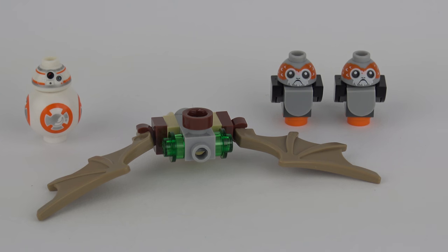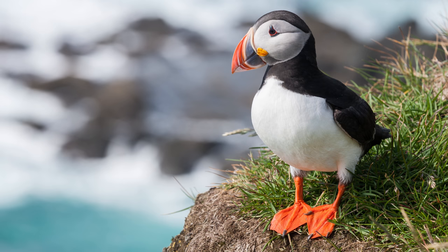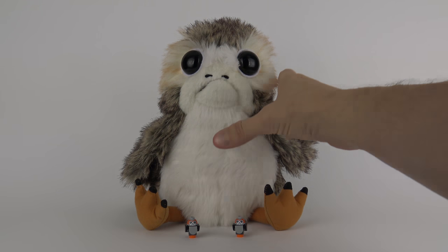Not only do we get 7 minifigures with the UCS Millennium Falcon, we also get some buildable critters and a BB-8. Here are the adorable little Porgs who don't look very happy. They're mostly brick built out of standard LEGO elements, except for the head. The head is the same mold that you see on BB-8, but obviously printed up with a Porg's face. Porgs are based on puffins, which are small seabirds that live on the islands where the scenes with Rey and Luke Skywalker were filmed for The Last Jedi. The buildable LEGO Porgs are much smaller than a real thing and not quite as cute, but they are a lot less noisy.